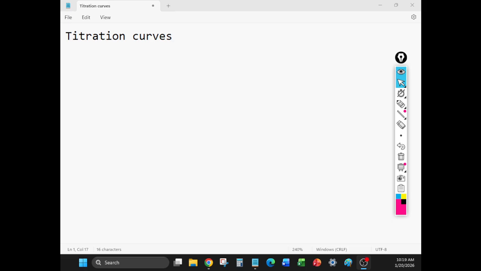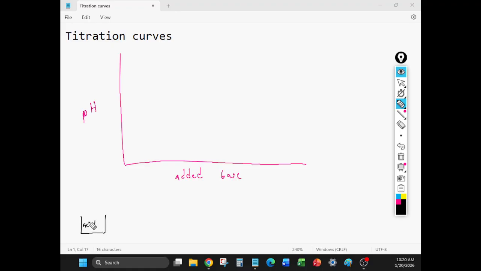All right, everyone. So for the final part of this unit, we're going to be looking at something called titration curves. And titration curves are pretty simple. It's basically a chart, and it shows how the pH changes in a titration as you add the base to it. Now, you can obviously do it the other way. It could be added acid depending on what you're dropping. But in this situation, we're going to be looking at how the pH changes as you add base. So what that means is you have your container, you have your acid, and you're going to be adding base.